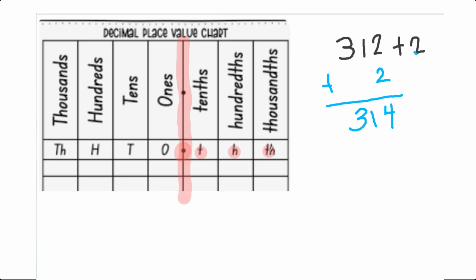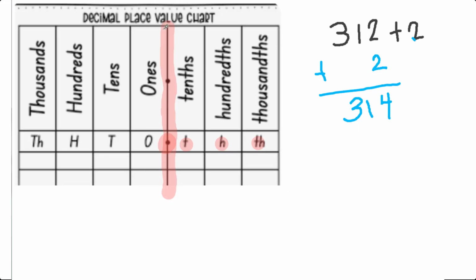I want to show you a way that you can draw your place value chart if you ever forget what things are called and you forget where the place value is. And that's normal because you're just learning. What you need to do is take your ones place and make that be part of the wall. Okay, think of it this way. Color it all in, right? Even though it still is part of the whole numbers and the decimal is after the ones, I want to show you a way that is easy to remember where everything goes.